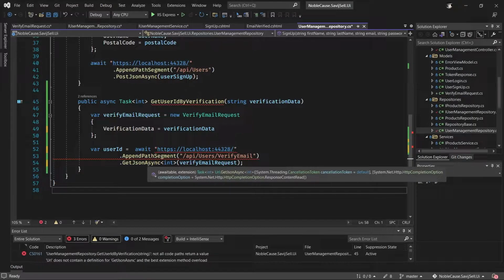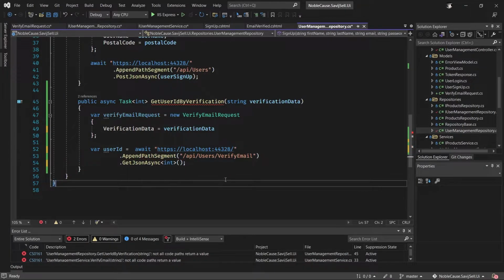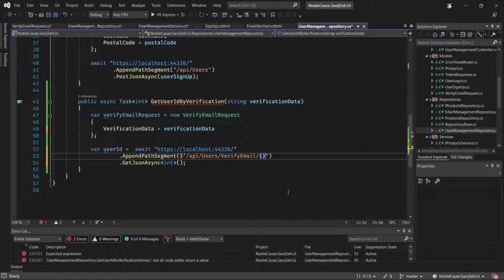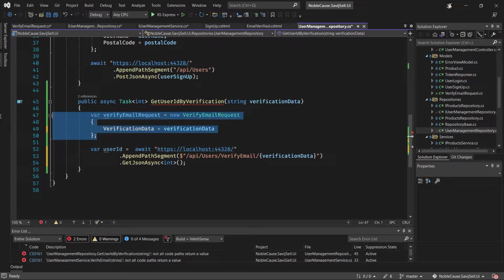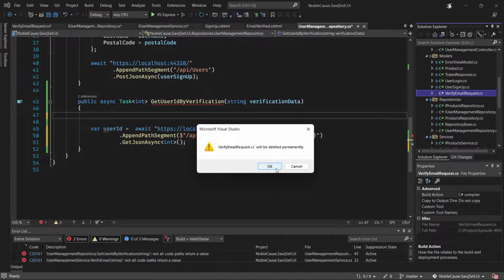Get JSON async. Oh, it doesn't have a body, actually. Of course. So this verify email is going, because it's a get. You know what? We don't even need this model. We just need this guy to be interpolated. So whatever. I can just do that. And then I don't need this. I can just delete this verify email request.